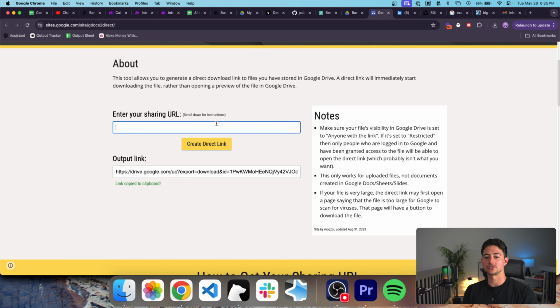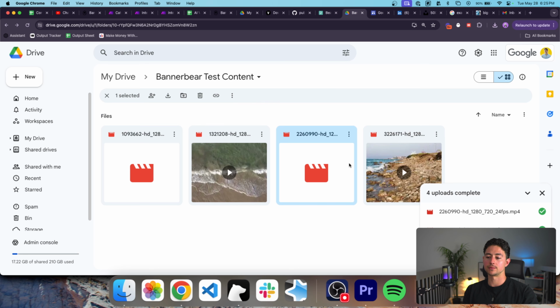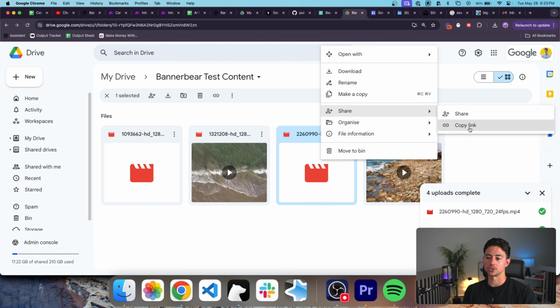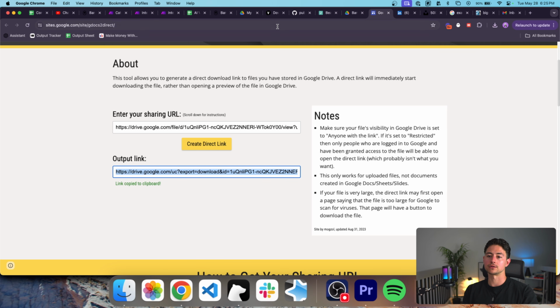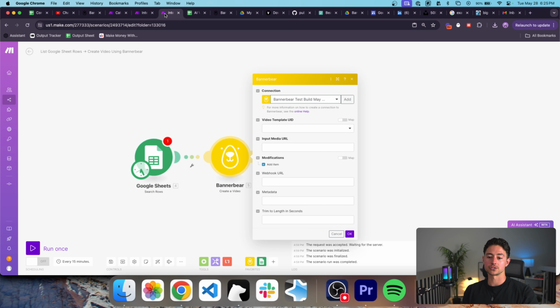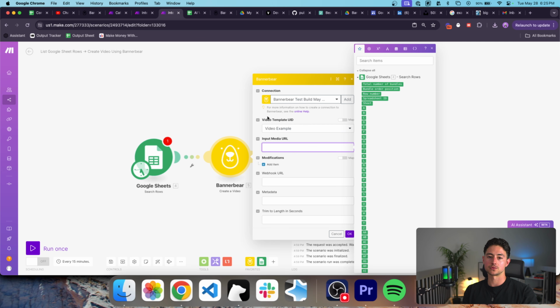Another hack to do that is to use this Google Docs direct download link website. So I'm giving this a right click, share, copy link, and pumping this in here. You'll see that it just moved the IDs around a little bit. This is just Google Drive's syntax for direct downloads, so I wouldn't worry too much about that. The vast majority of your URLs are going to work, but in our case, because I'm using this Google Drive, I sort of have to do it this way.